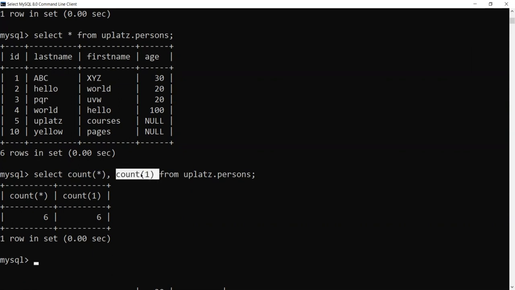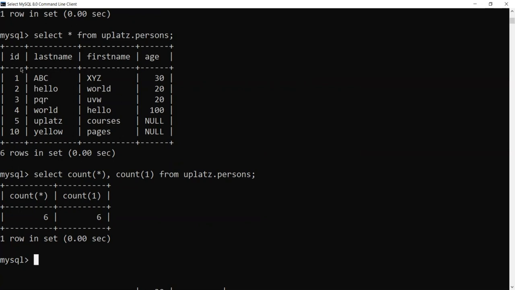Now, as I already told you, what is the difference between count star and count one? The most common argument is the assertion that count one is faster than count star. According to a theory, count star takes all the columns to count the rows, and count one uses just the first column of the table.